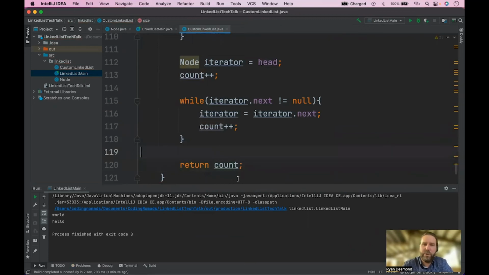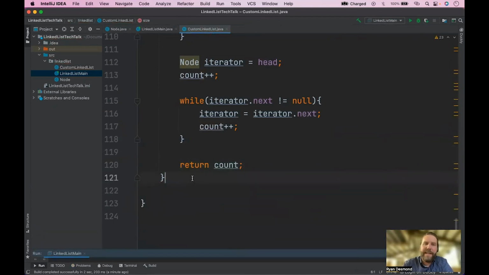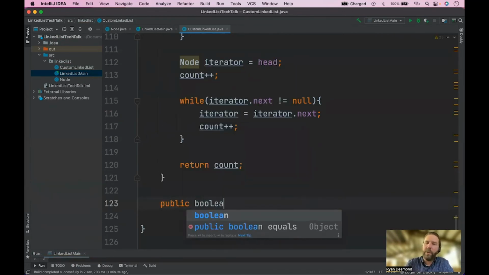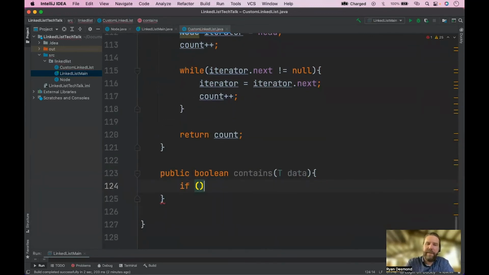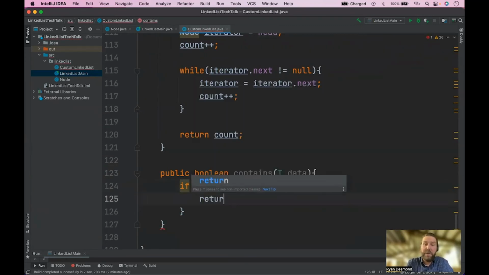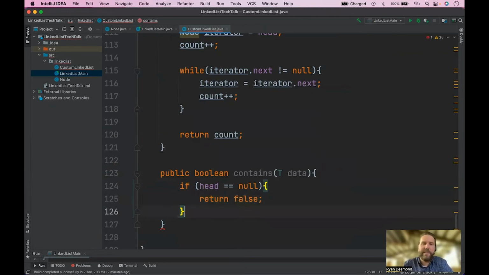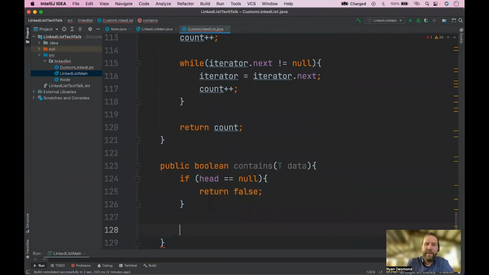So that should work. And then it can also be really nice to have a method like contains, right? So this would be a boolean contains, and it's going to take in T data. Again, if head equals null, we could return false because it's empty. It doesn't have it.